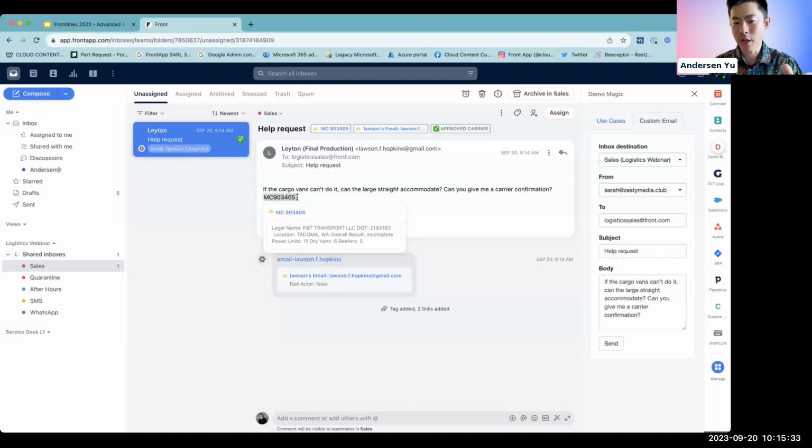And you can actually leverage this information just through Front, hit an open API that in this case, we're hitting Highway. Highway is an identity, kind of like fraud detection company. So we're passing this information to them through their API. They're returning to us some information, and we're just simply selecting the information that we want and surfacing that to the user. So in this one step, an admin who is not a computer science engineer is able to do all of this and is able to then help shave minutes off of every single teammate having to do this. So when you think about every email, like David was talking about, thousands of emails a day, those minutes can really add up.